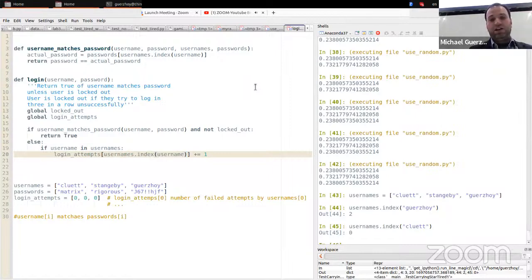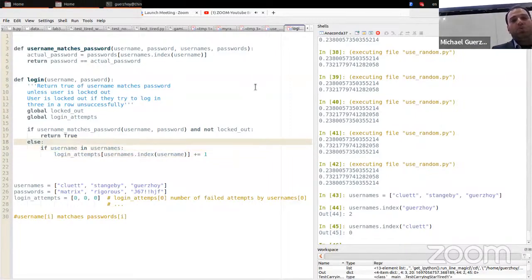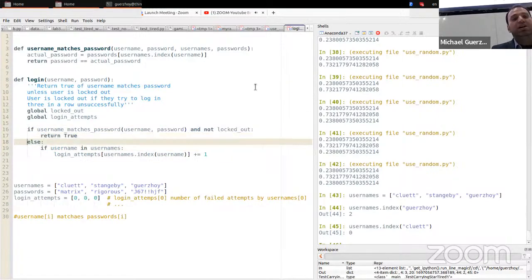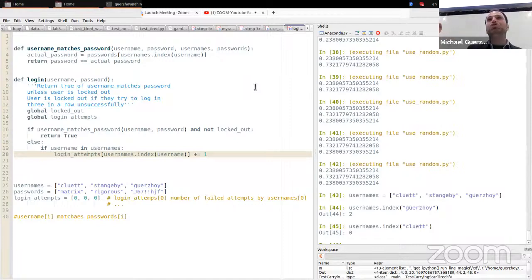And then we'll say, okay, plus equals 1. Why? Well, because we didn't return true, so it's a failed attempt. And now we check, is the username actually in usernames? And if it is, then it's a failed attempt by a known user. Right? And that's the usual behavior, right?